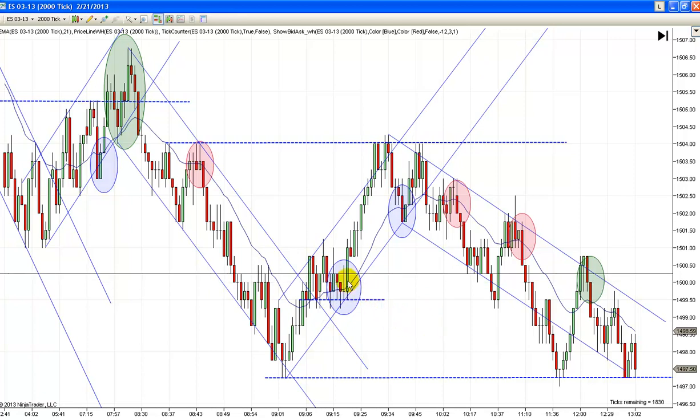And when we got that second entry long right there, what I did was drop the limit order down here before that second entry actually even triggered, because we were just in all this chop. So I was expecting that if we did break lower, it would come back and I could probably still get a scalp out of it.